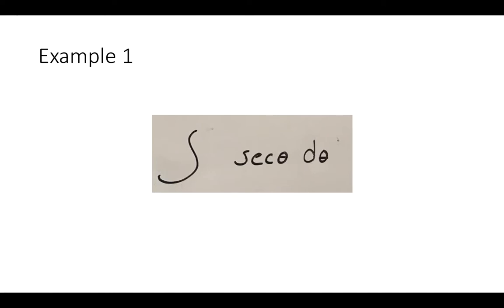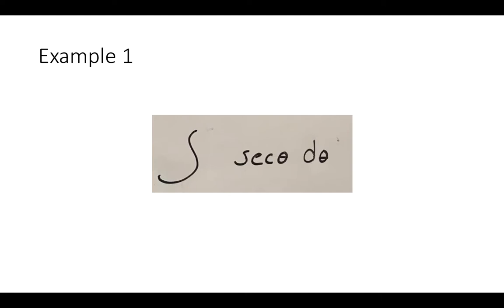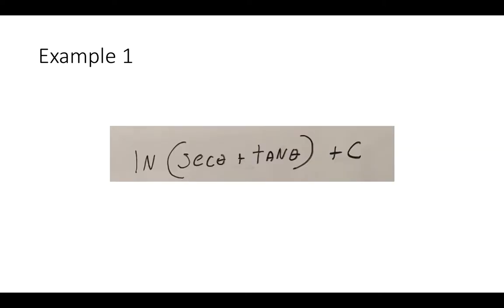This is one of the few things in calculus 2 you just have to memorize. The integral of secant theta is simply ln of secant theta plus tan theta. That's just something to memorize. So once again, the integral of secant theta is going to be ln of secant theta plus tan theta plus c. But remember, we can't leave stuff in theta because we started with x, so we have to change theta to x. We change theta to x using x equals 4 secant theta.